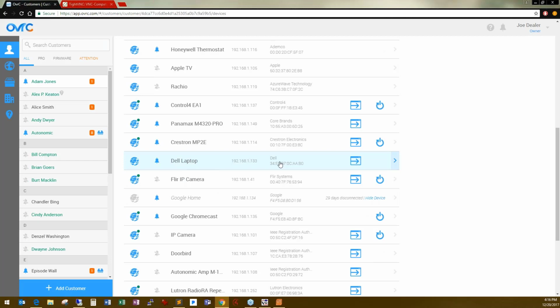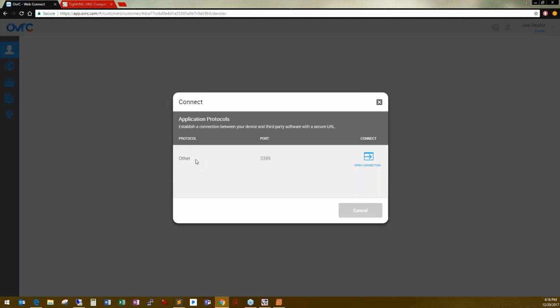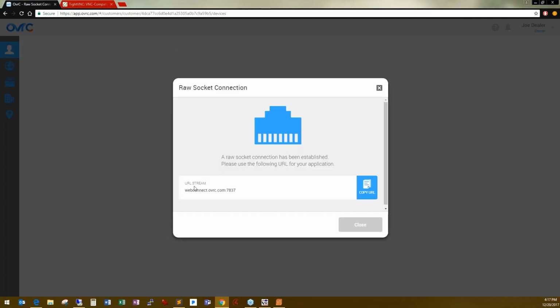So I have a Dell laptop here. Again, I'll come over and click the Web Connect option here, and you can see again, when the hub scanned this computer, it found that it had port 3389 open. And as I'd mentioned earlier, that is a remote desktop port. So that basically will allow you to connect remotely to a Windows computer. One caveat I will say is this only works on computers that are running Windows Professional. However, I'll show you a cool little trick here in a minute. Not a trick, but a kind of a workaround for that.